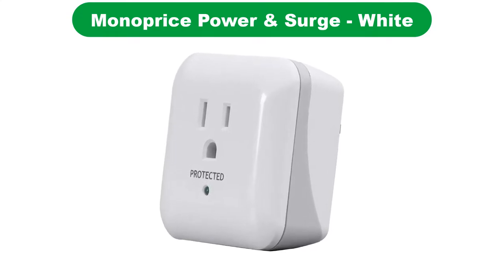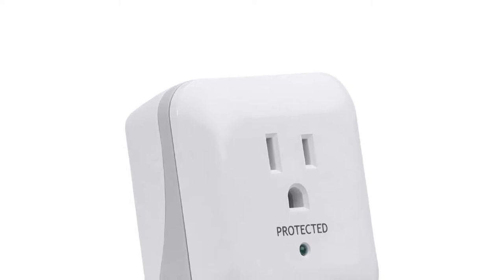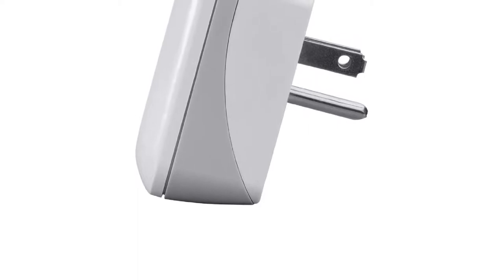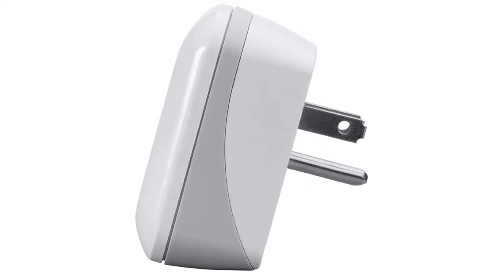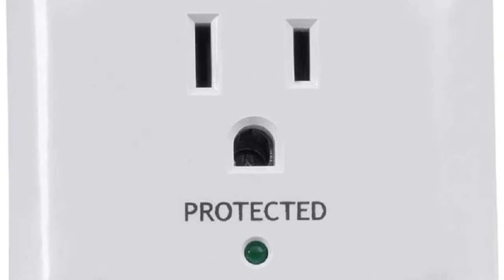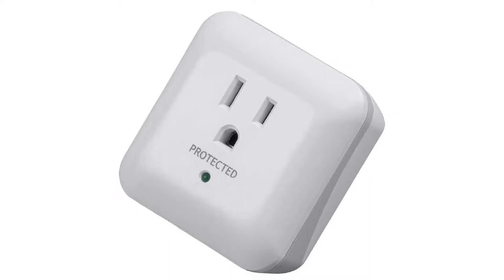Number 2. Our second best pick is the Monoprice Power and Surge Protector with End-of-Service Alarm. The Monoprice 682077382R1 is a compact and affordable single-device protector with a handy surge alarm warning system. It is rated for a respectable 900 joules. Unlike our other top picks which have larger form factors, this Monoprice unit weighs just 4.16 ounces and measures 8.05 x 5.5 x 2.35 inches. This is ideal for carrying around in your laptop bag or a large pocket. The Monoprice auto shutoff function cuts off power during a problem and if necessary will sacrifice itself, letting you know it has done so, to protect the connected laptop.